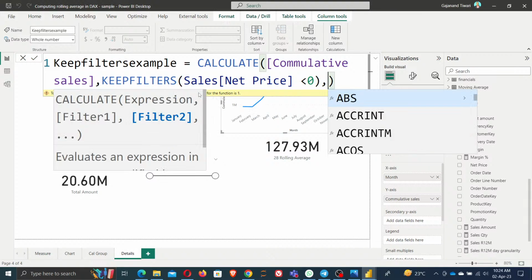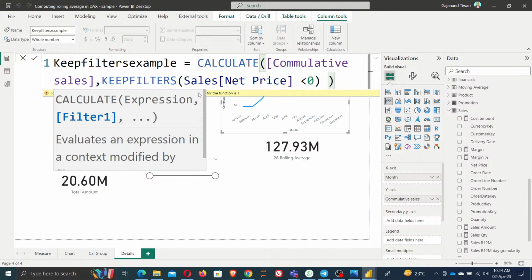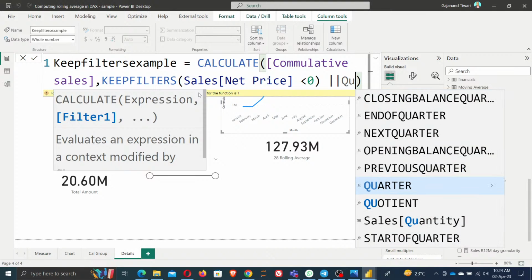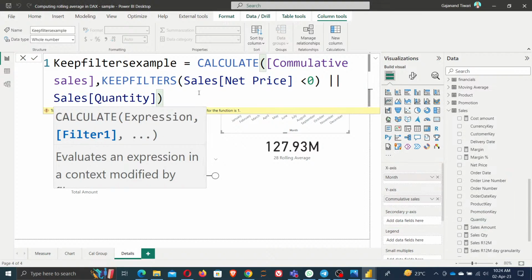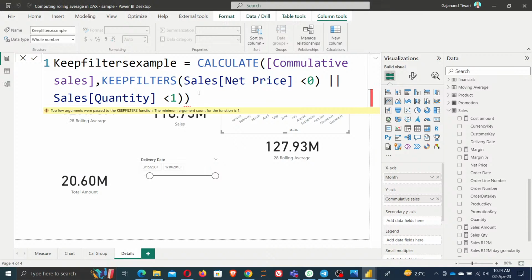And after that, we want to create a different criteria, where sales quantity should be greater than 1. So with these criteria, what I did here is inform the system that you can show the cumulative sales, don't worry, but there's a condition that net price should not be less than 0.